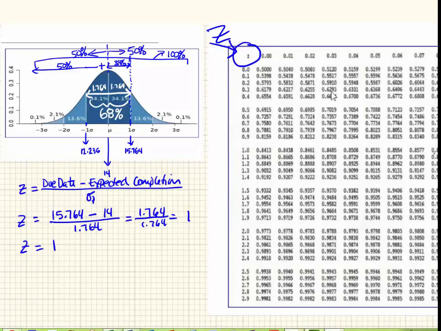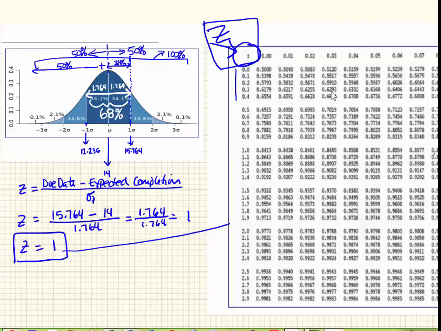So I've put the z-chart here so we can look at it all in one. And I've noted up here that that little thing that it's hard to see is a z. And so what we do is we take our z number here and we go find it on this column. So we're going to come straight down here until we get to 1. In our case, it's easy because it's 1. So we don't need to look any further than just to 1 here. So we'll go to 1.